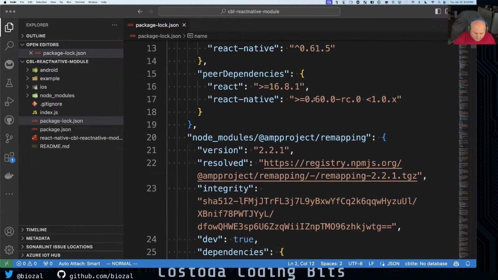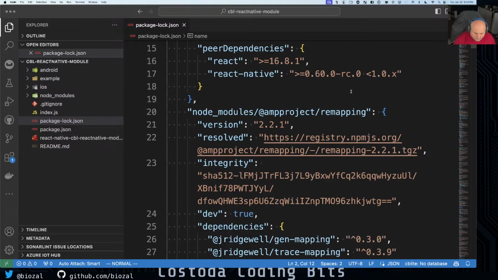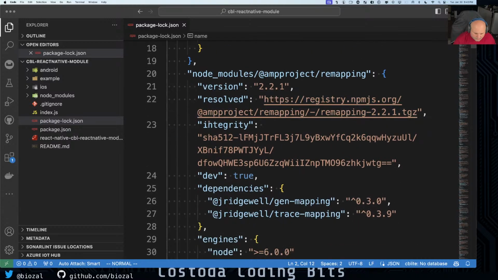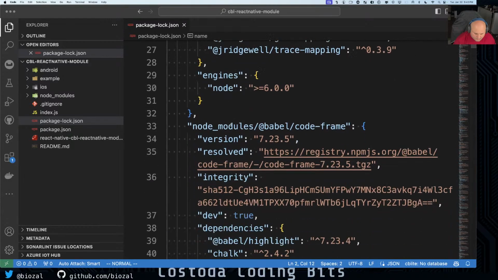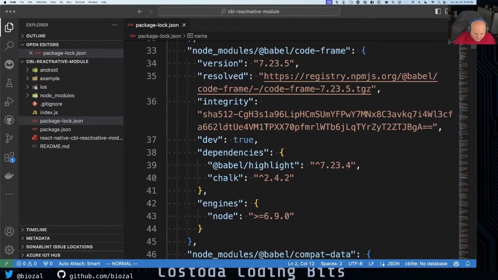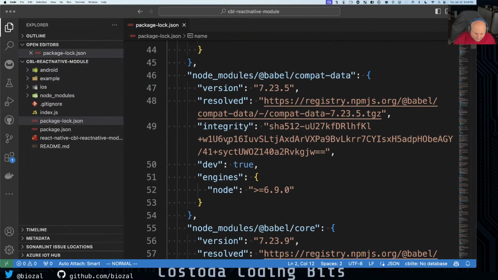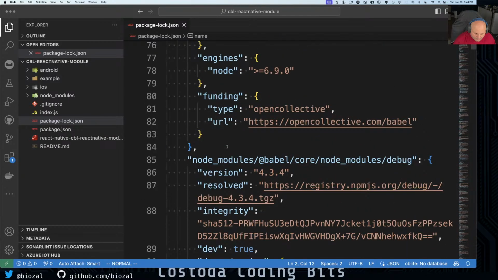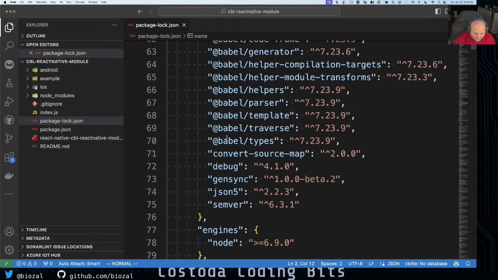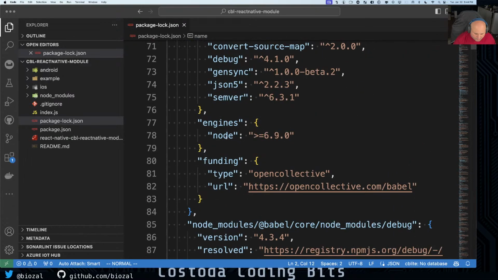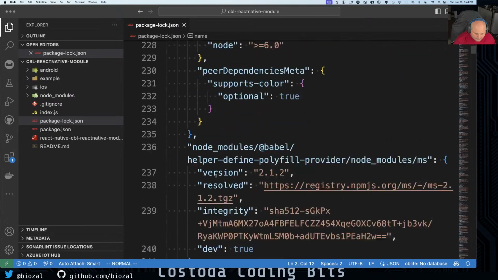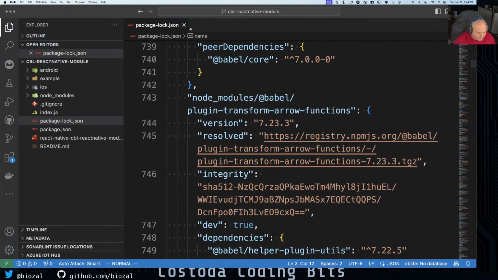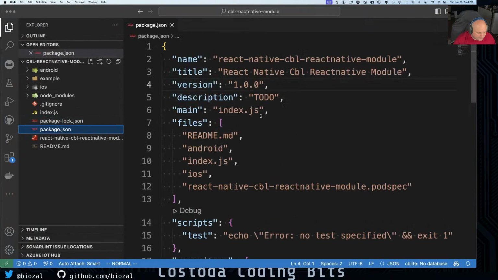Just checking if there's anything else I can see that's broken here I need to fix. What's this? Oh, that's package. I'm in the wrong package. Damn it.